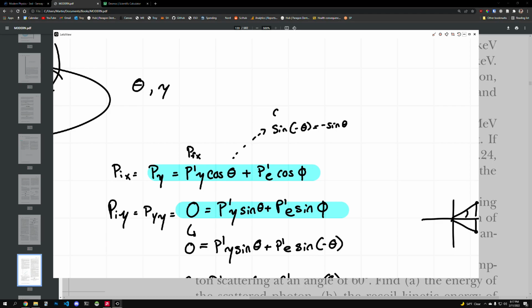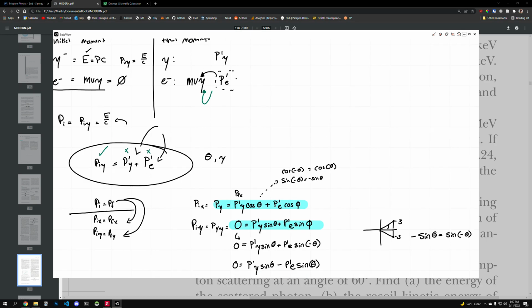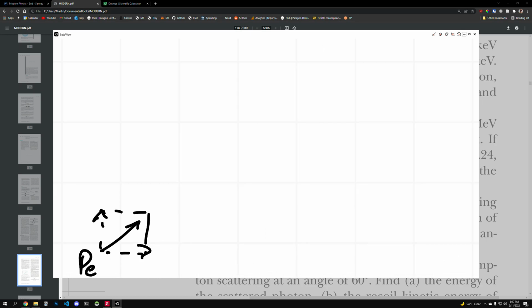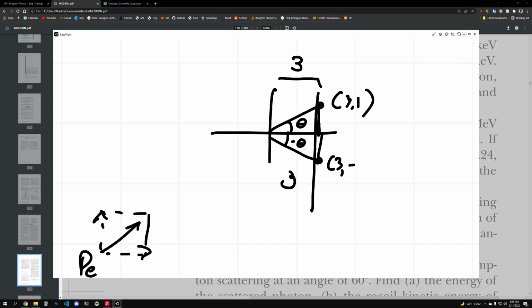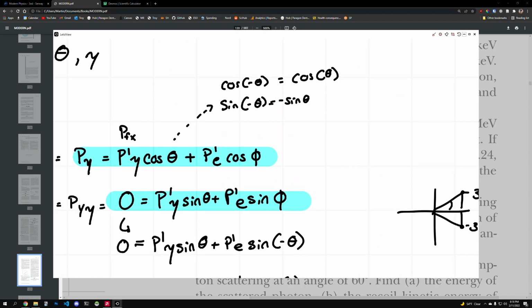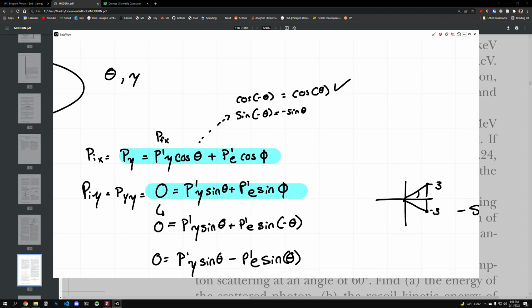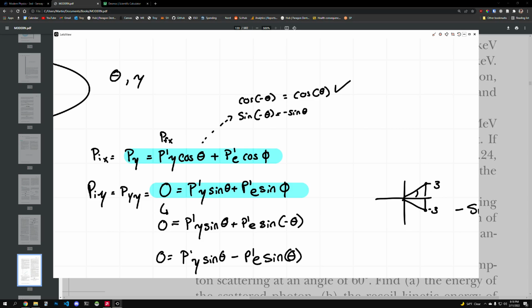Well, what is the cosine of negative theta? Depending on which quadrant you're in, that can just be equal to the cosine of theta. Because look here. This x component in this triangle, if this is theta and this is negative theta, the x component of the triangles are going to be literally equivalent, right? If this is 3, 1 and this is 3, negative 1, the cosine components are going to be equivalent. And so what that means, and we can either use the trig identity or just look at it, is that cosine phi is equal to cosine theta.